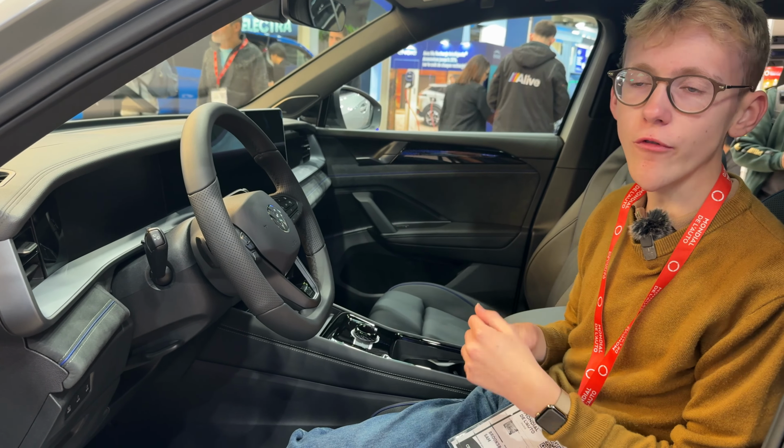You've got the new R badge down here as well. This one is finished in your Oyster Silver Metallic, which looks very nice. These are the York alloy wheels, and I love them on the Golf. They're kind of incorporating the designs across the ranges of the vehicles. Definitely more sporty look. So that was the first look at the Volkswagen Tayron, whatever you want to call it.